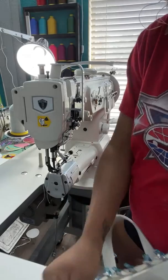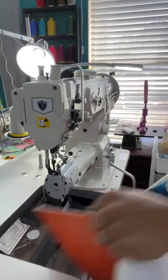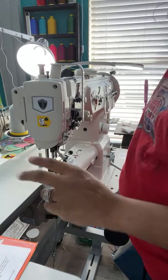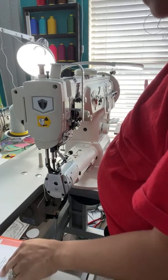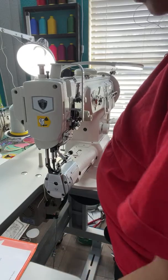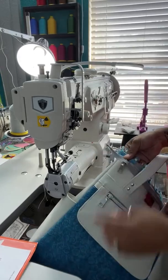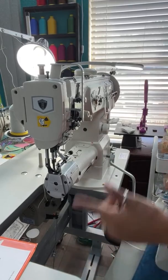Instead of going at a 1/4 of an inch, I tend to like to do my basting at a 1/8 of an inch. Because what we're going to do is baste this on with a 1/4 inch seam, and then do the other side. But you're also going to put the main panel into the lining, and then sew it again at a 1/4 inch seam.